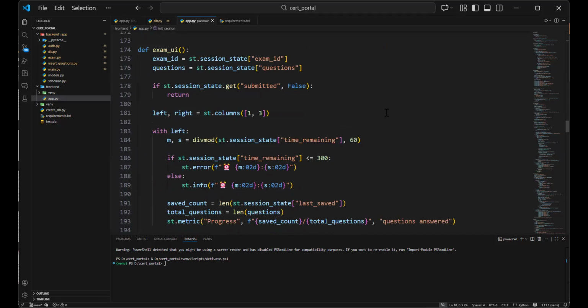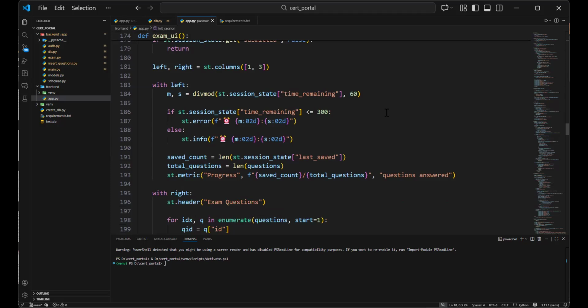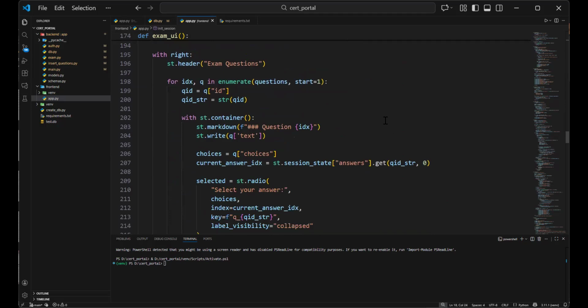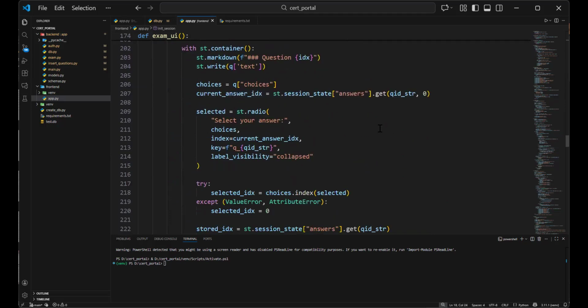Current answer index is the index previously chosen, with default 0, so the radio shows the previously selected option. st.radio renders a radio button group for these questions.